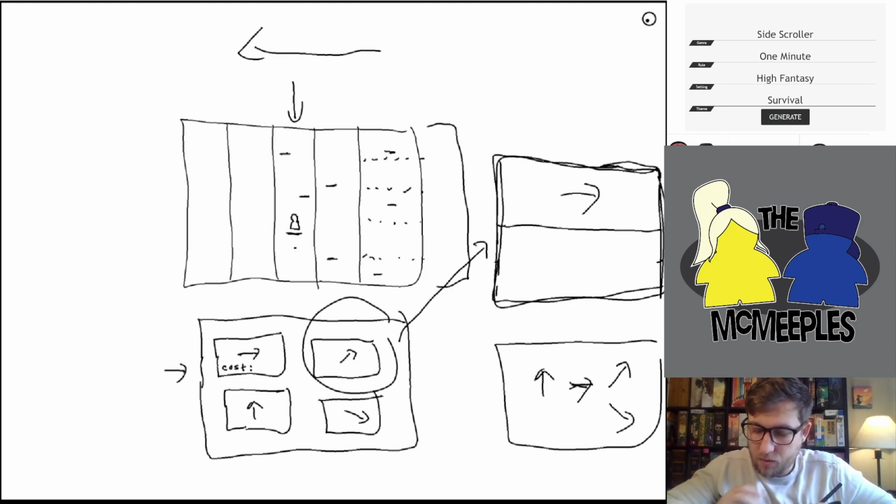And so we'll stop that there. We'll finish this thought and wrap up what we need to do to make this playable. Because the mind block that I had in this challenge was how to make the 1 minute challenge. So if we ignore the rule of the 1 minute, what we've come up with is sort of a concept for a side scroller survival game. And so everyone would start the game with 5.